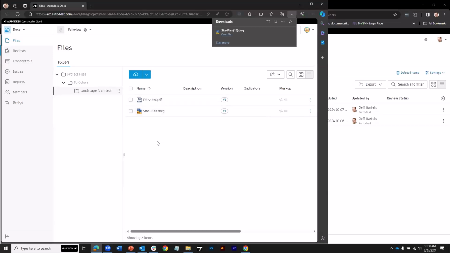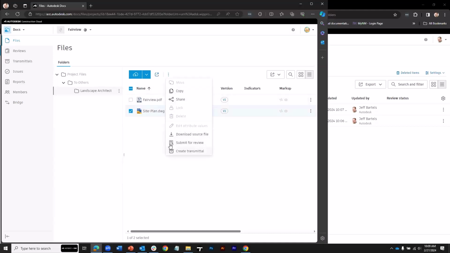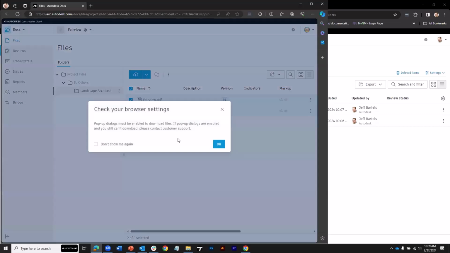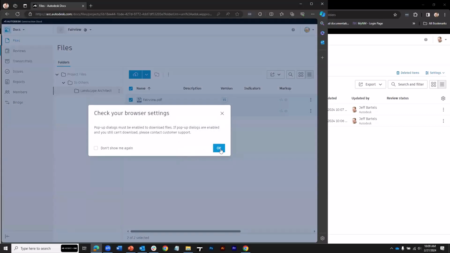We can also leverage the More menu if we select multiple files. We can do that over here. It'll also work if you click one file, but notice if I select a file, we get a More button up here that has the same options. So this allows me to select multiple files. If I grab both of these, I could click this More button and I could choose Download. And what it'll do if you grab multiple files, it will allow you to pull this down as a zip file.